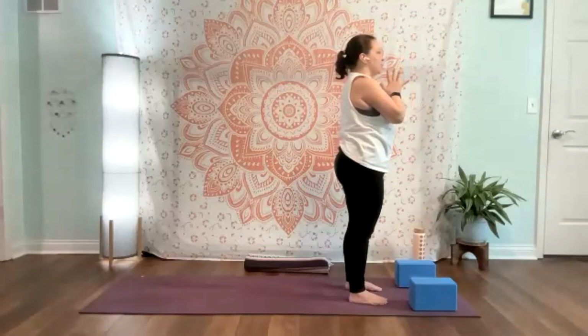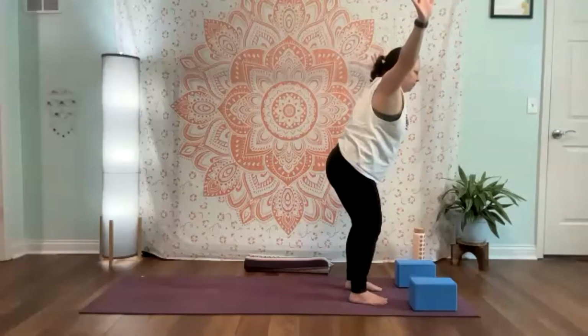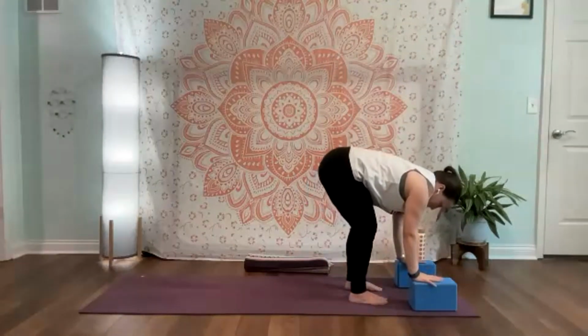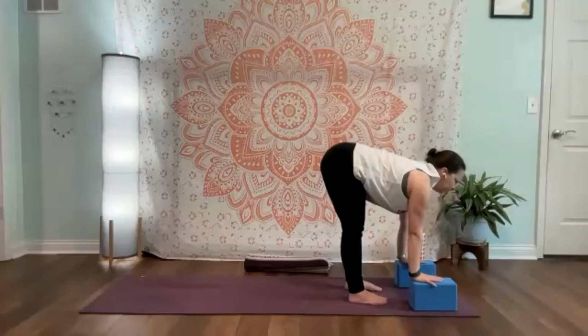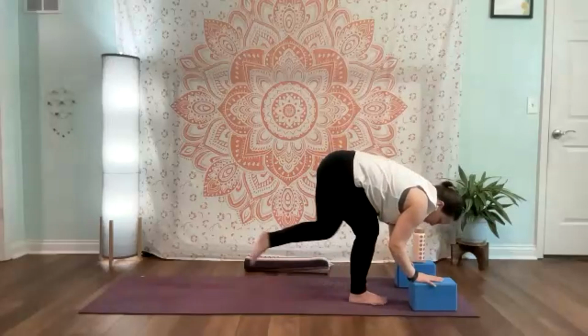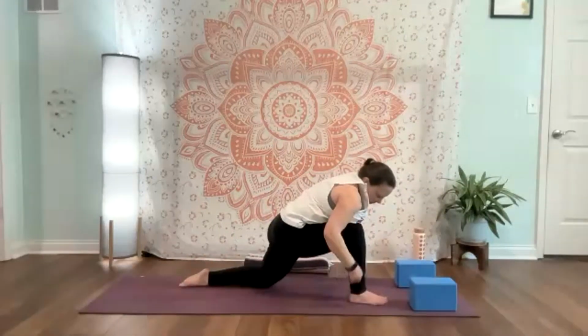We'll take that to the other side. Inhale, and we'll lift. Exhale, and we'll fold. Inhale, lift and lengthen halfway. Exhale and we'll bow. This time the left foot is going to reach back behind you. Good. Let that left knee come down.